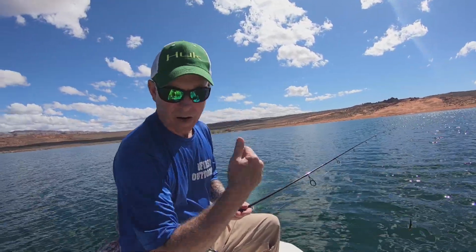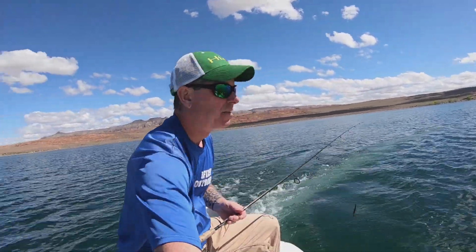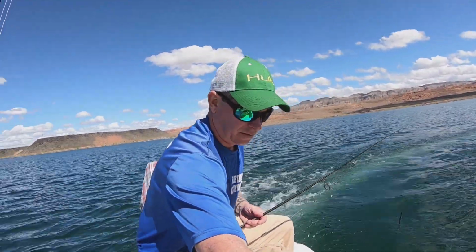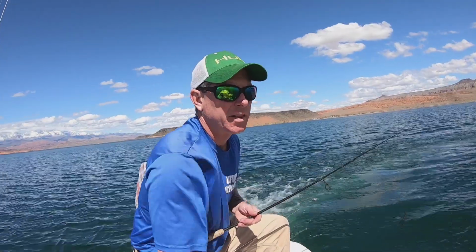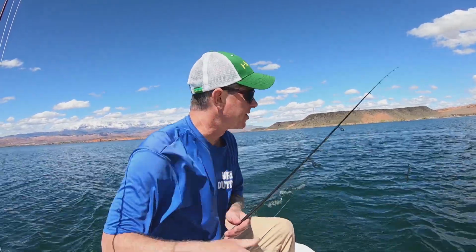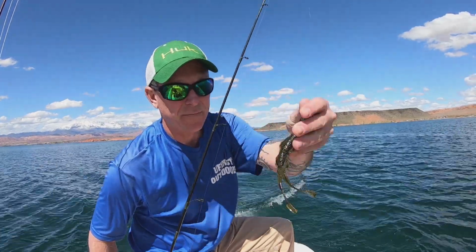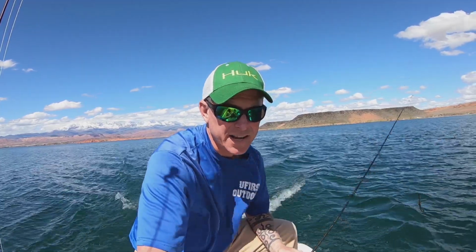All right, got some wind coming out of the west now. It's starting to pick up a little bit. So I'm going to head back to the shoreline a bit and let that wind push me along, and I'll just drift the area I caught the fish in, and I missed another one in. And I'll continue to use the Texas rig Trench Hawg, just kind of dragging along the bottom for the most part. It seems to be the trick today anyway. Didn't get skunked.